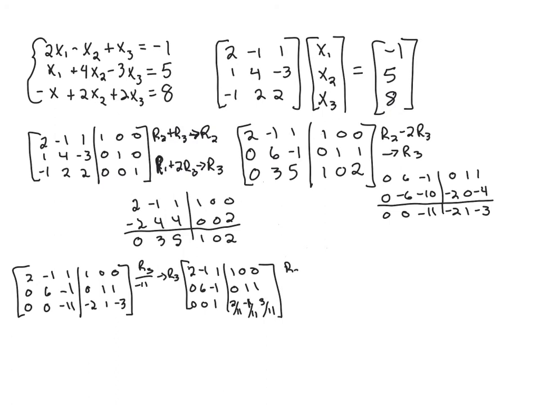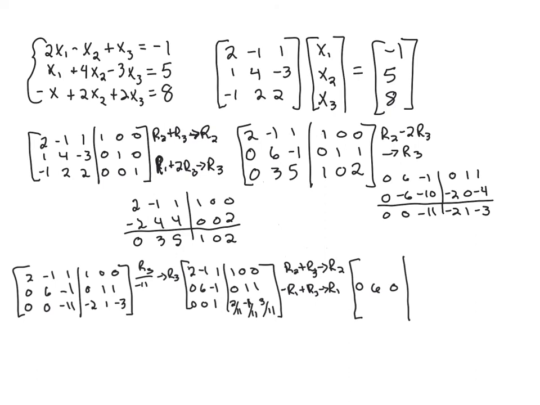I'm going to use that 1. I'm going to say row 2 plus row 3, replace row 2. And I'm going to say minus row 1 plus row 3, replace row 1. All right, the first one's easy. I'm not going to write down the busy work, but you really should because you've got denominators to deal with. Row 2 plus row 3, replace row 2. 0 and 0, 6 and 0, minus 1 plus 1.